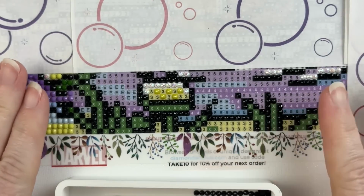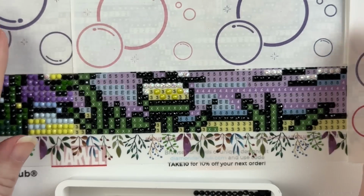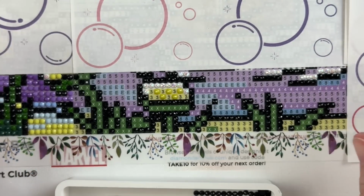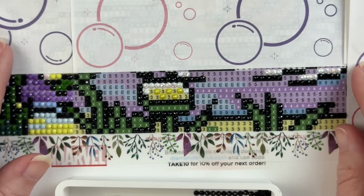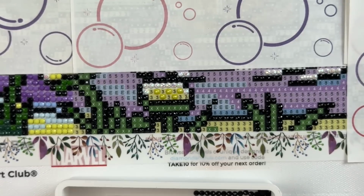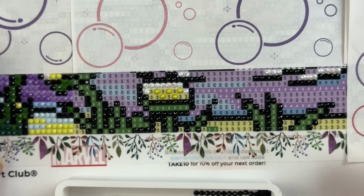I know I'm just doing a little section here, but it's actually going faster than I thought. I liked using this little bubble sheet release paper because he's in a little bath and there are bath bubbles, so I thought this was a cute release paper to use with this one. I was going to make one with Groot on it, baby Groot, but after fighting with my printer the other day to make some for the warrior kit, I just decided, nope, I'm going to use some I've already made.